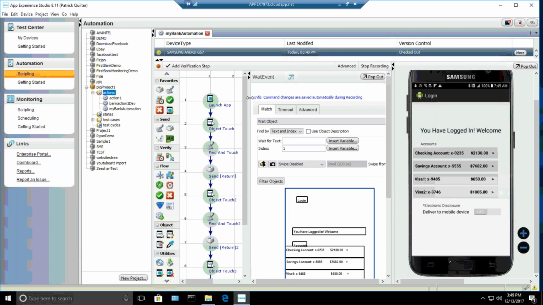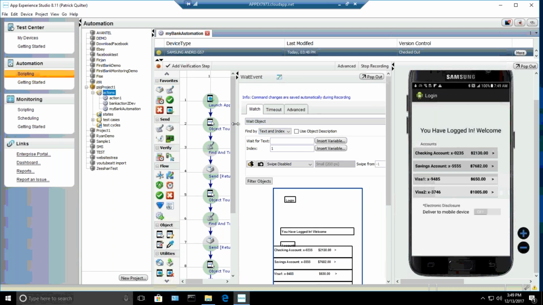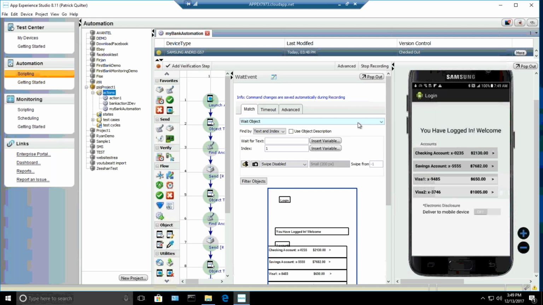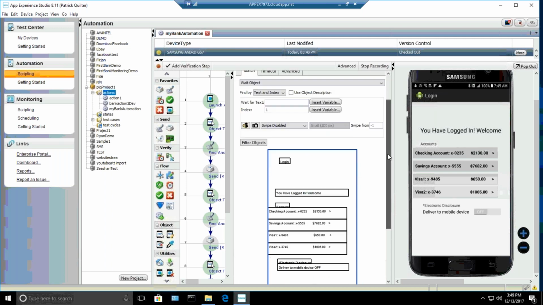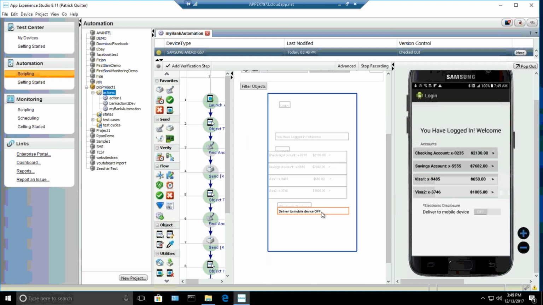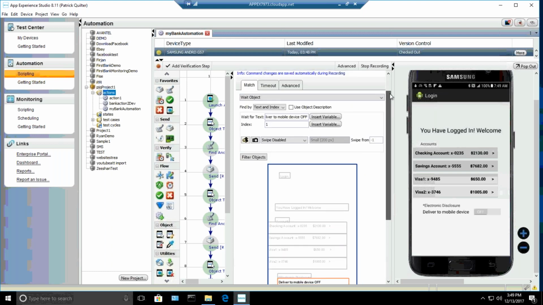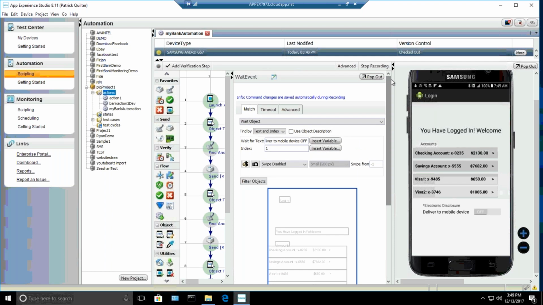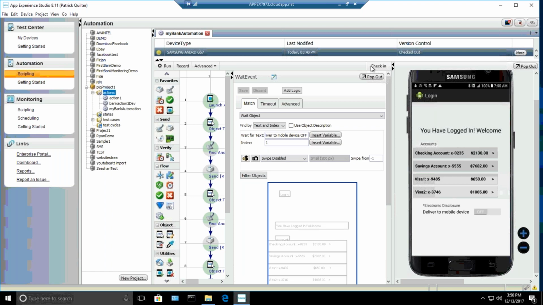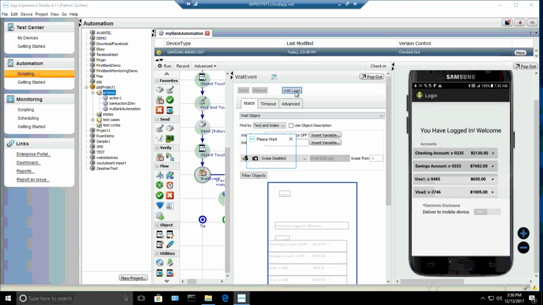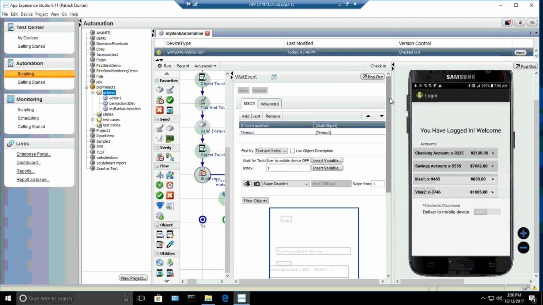And again, we want to make sure that that condition where the button is off and yet the message at the bottom is displaying, we want to make sure that that doesn't happen again. So we're going to work on creating this verification point, and as you can see right here, this takes a snapshot of the object level information. And then I can highlight the areas that I want this automation routine to check. So the first thing that I'm going to do is have it look at what value the slider button is set to.